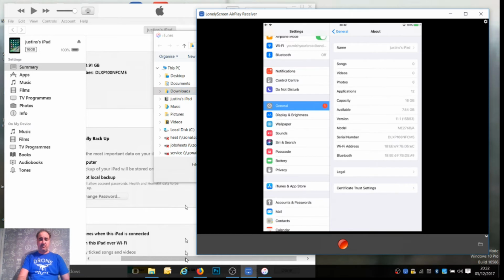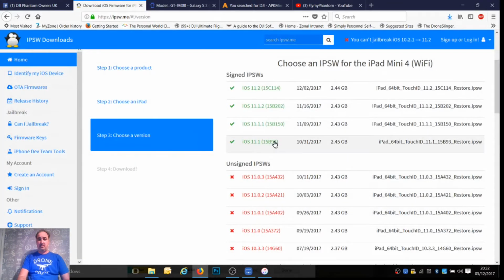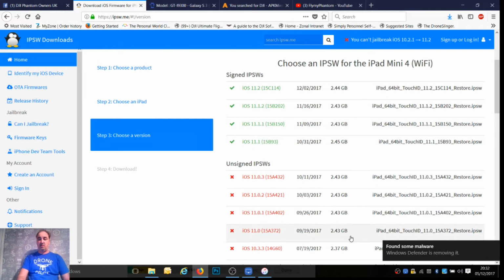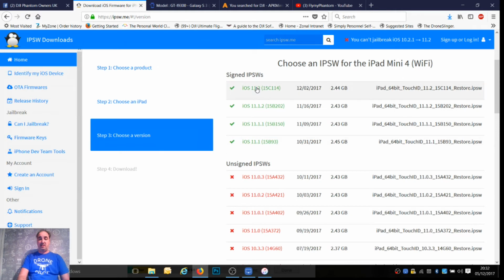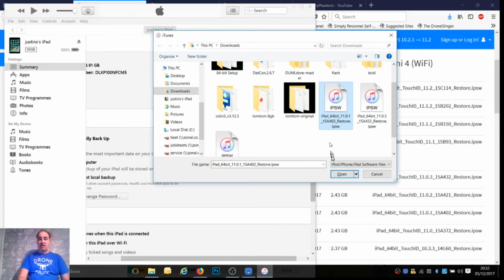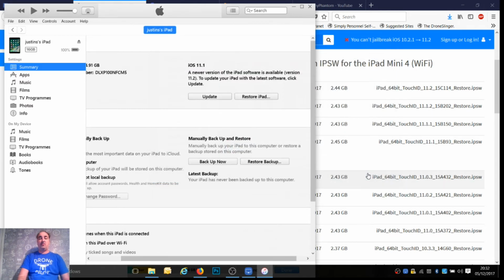And as you can see from the website, there have been 1, 2, 3 firmware updates since then. But mine works, I don't want to upgrade, I want to leave it at that. But you can also upgrade as well, and you can also downgrade if you want to. You don't need to use Apple's own upgrade on your iPad, you can simply download the file and upgrade it that way. So once you've gone in there, just click on that one, click open, and it will then downgrade to the right version.